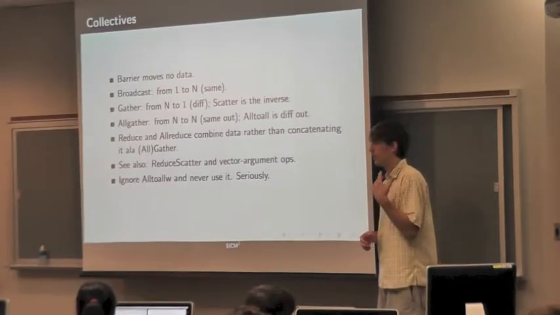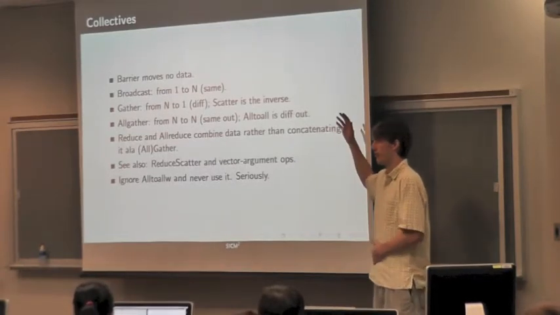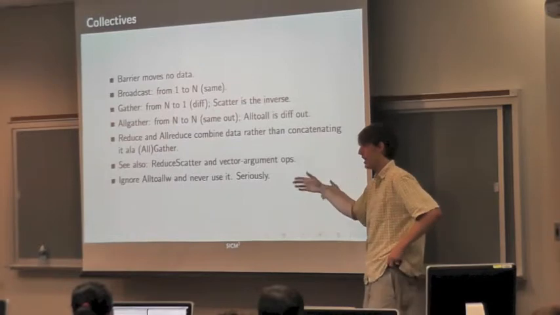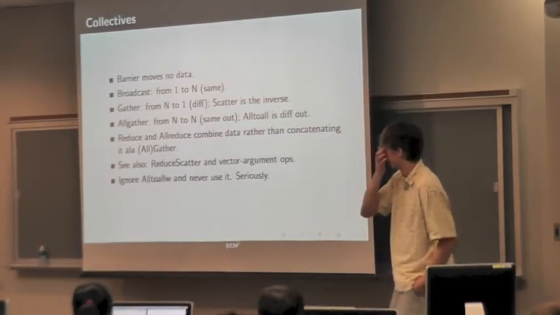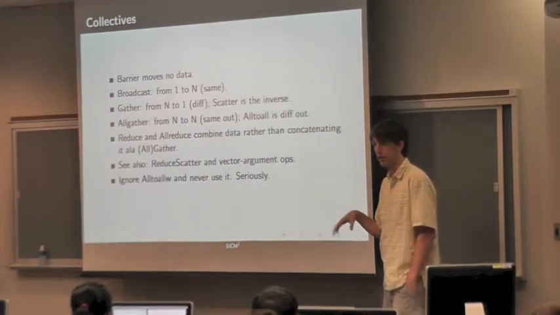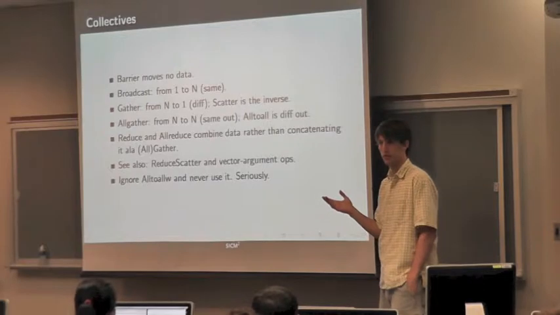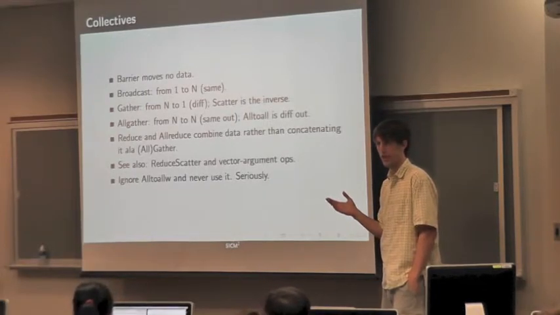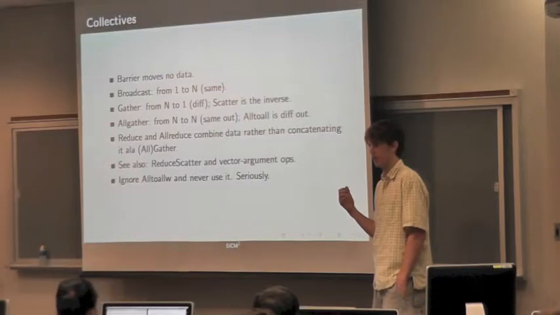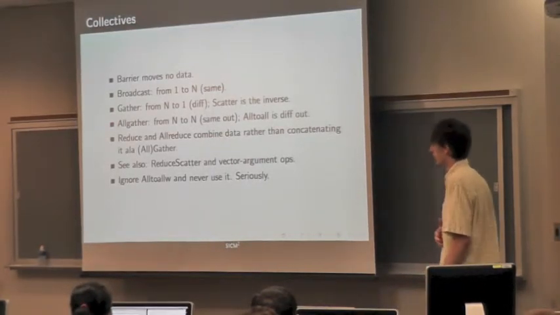If you don't actually move data, why do you need to synchronize? It turns out that the barrier is really just a very heavy hammer for when you know you need to synchronize a whole lot and it's easier to just call a barrier, because barrier tends to take essentially no time. Like on Blue Gene, you can barrier 800,000 cores in less than 10 microseconds or something like that. Try to do 10 microseconds on a stopwatch, and we're talking about 800,000 cores. So if you do anything else, it takes a little bit longer.